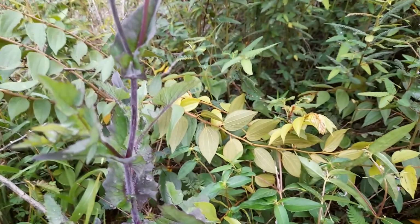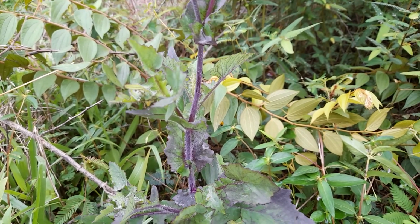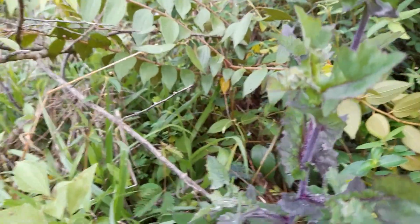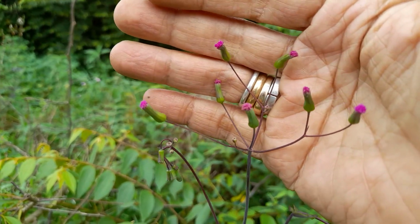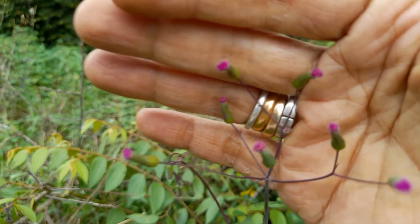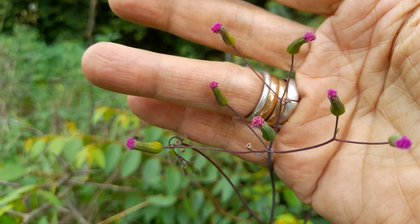This is an extremely pretty little herb called Shashashruthi in Sanskrit, and the botanical name is Emilia sonchifolia. You can make out Emilia sonchifolia by these flowers. I don't hold my hand against it, so the background doesn't focus. So, tiny little pink flowers. It belongs to the sunflower family.